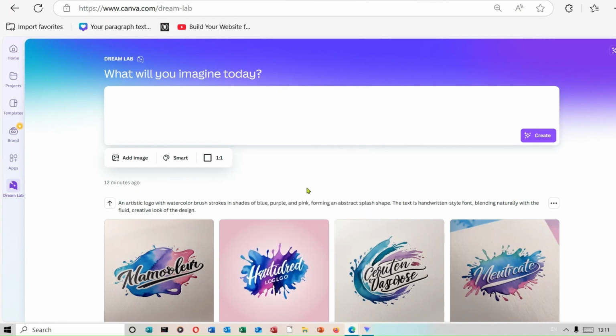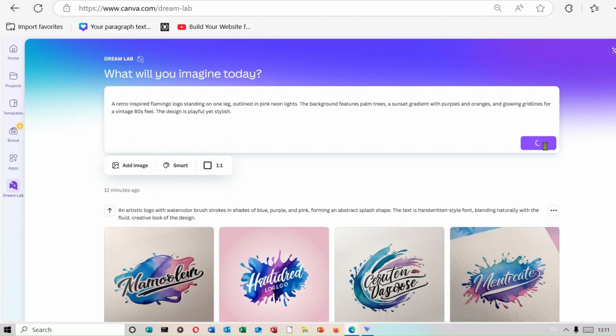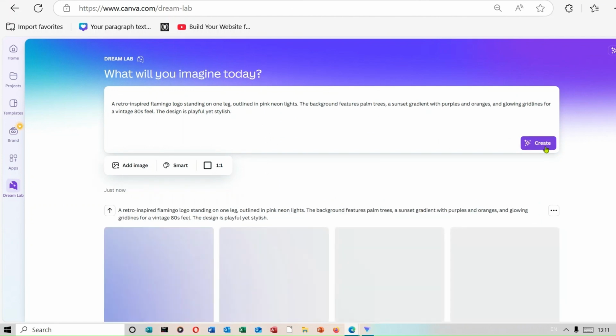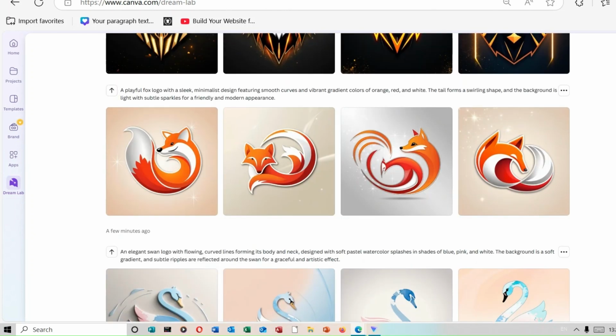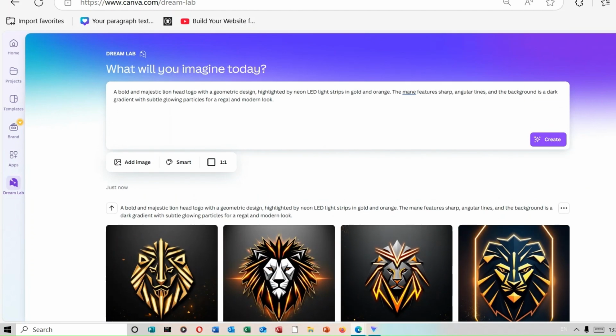Okay, so I'm just going to paste this over here and I'll click on create. Yo guys, these are the results and they came out really well, like you can see. So I'll leave the prompts in the description down below if you want to try them out to have similar results. Okay, so let's move forward. I want to show you something different.